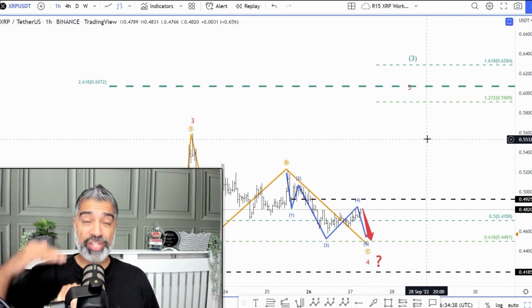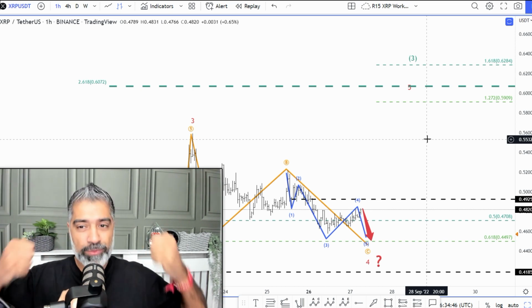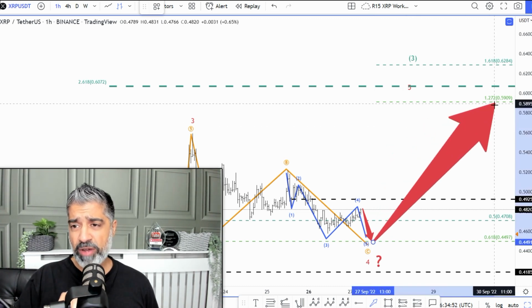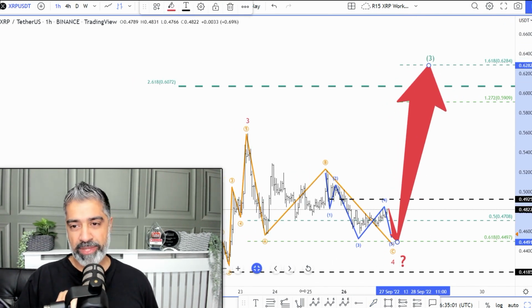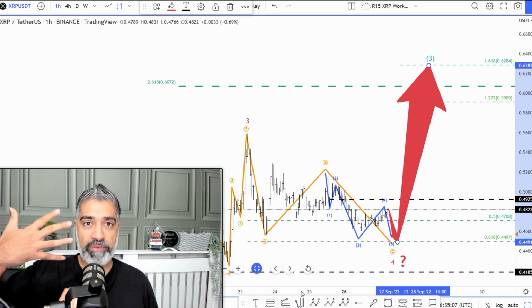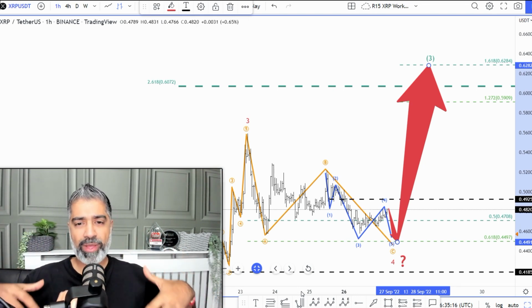But the next price target that's most likely to occur, and I wouldn't be overly surprised if it overextends a bit more like we saw with Lunar Classic, because there are a lot of eyeballs on XRP right now because of this recent price action, is the range of around the 60 cents mark, and going above that region. And then we'll anticipate the next move thereafter. So it's a decent move to the upside here. Probably only going to last a few days based on the whole pattern position. But remember, markets move in 5s and 3s. And if we can identify these patterns in advance, combined with double time frame momentum, price, and time ratios, all of a sudden we have a super high probability setup and we can go long with this in mind.